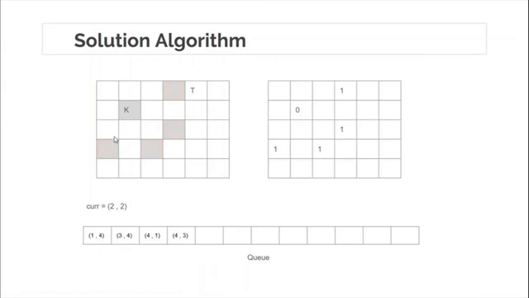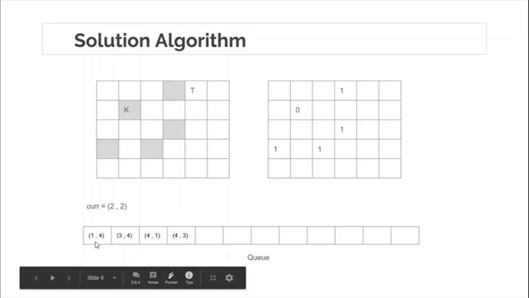After that, everything is done for this current node. All of the nodes will be marked as visited as well. Now the algorithm proceeds again. What we do is take out the front element from the queue.